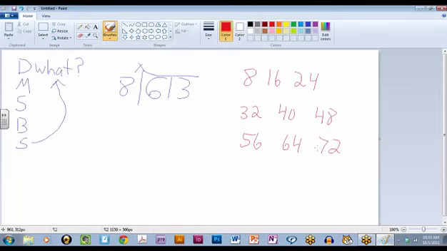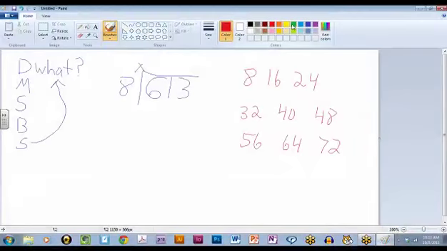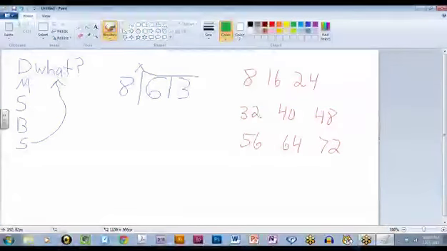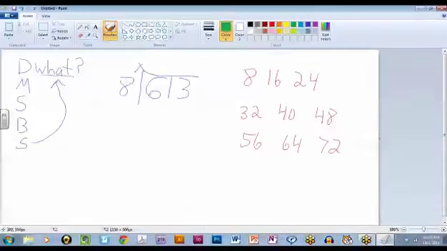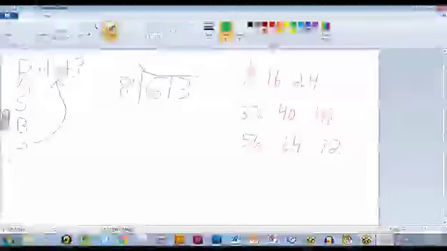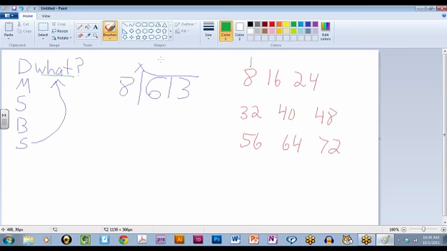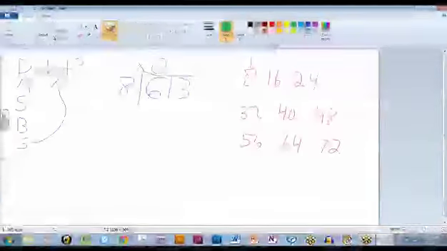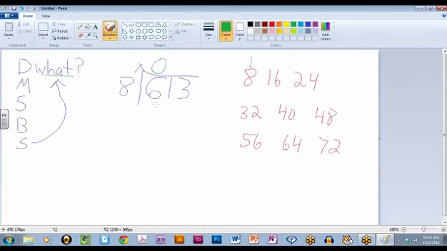Now I have my 8s. I have everything I need. So I'm going to go over here now and take a look. Let me switch colors again. I'm going to use green. Okay. So my first question is the what question. You see that up there, Josh? So I say, what times 8 equals 6? Well, if I look here, even 1 times 8 is too big because this is a 1. But if I put a 1 here, then 1 times 8 is 8. That's too big. I cannot do that, so I have to put a 0. Now watch me touch it, Josh. 0 times 8 equals 0.